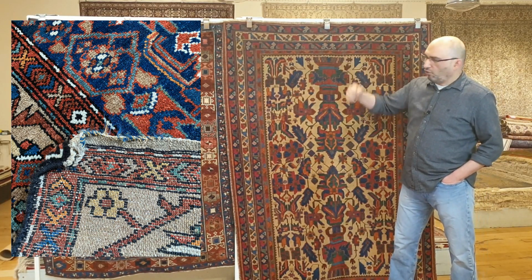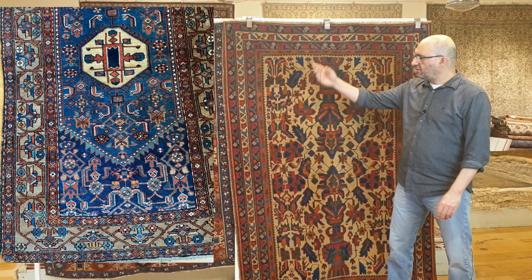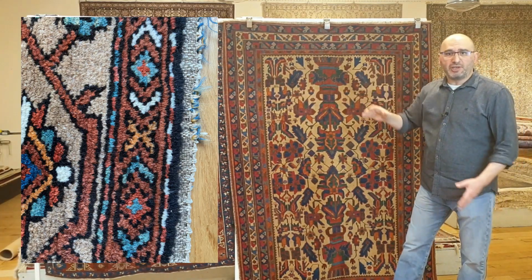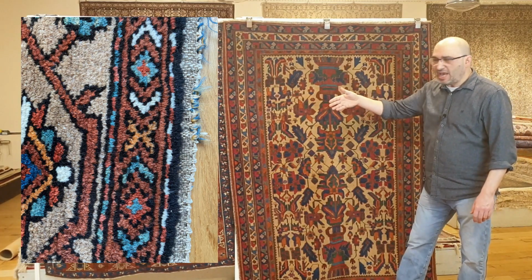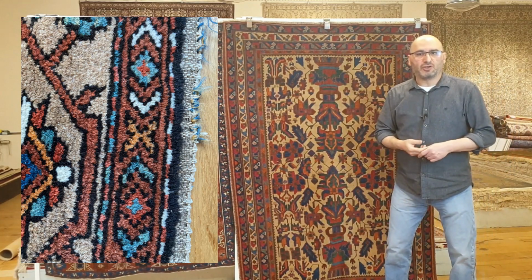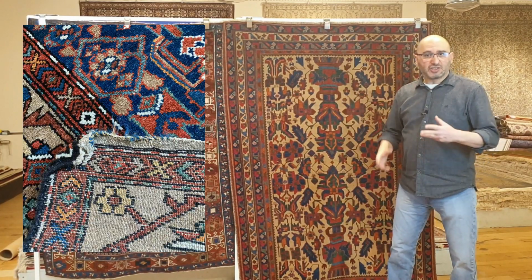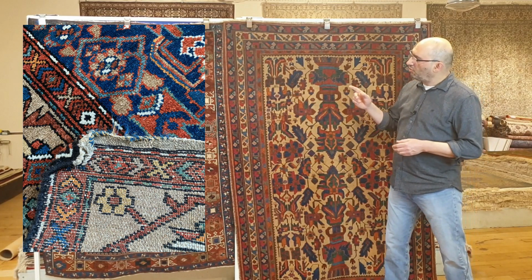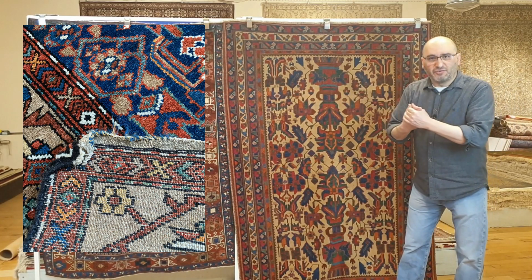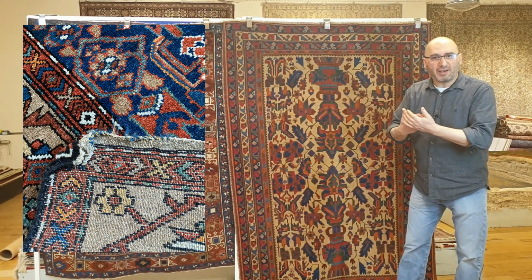I need a picture of the whole rug or for most of it. I don't need to see the whole shebang. This is perfect that he sent me. Then in the second picture, you notice he sent me a picture of the front of the rug where I can see the edge. That picture tells me a lot about the condition and the quality of the rug. It's good enough of a close-up. And in the third picture, and this is also a very important picture, he sends me a corner of the rug where it's flipped back so I can see the fringes. I can see the condition of the rug from the back of it.